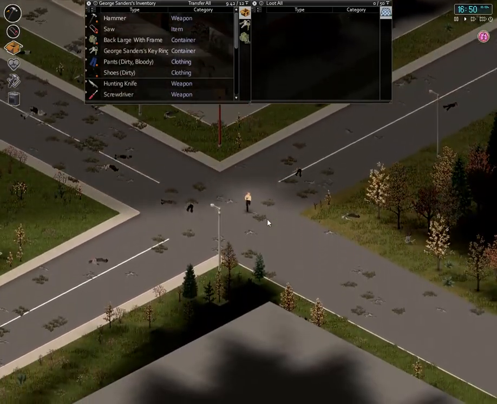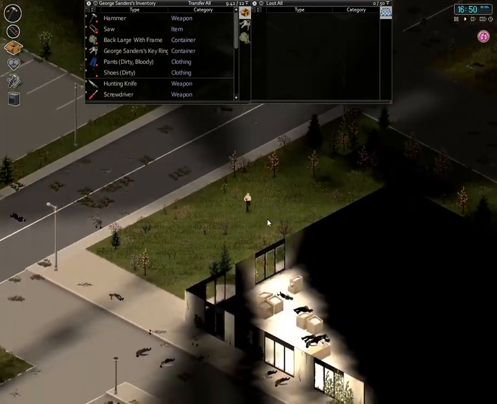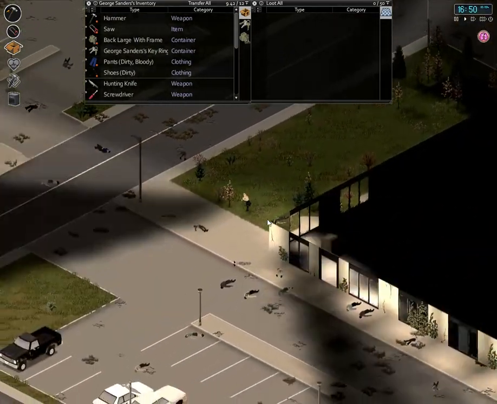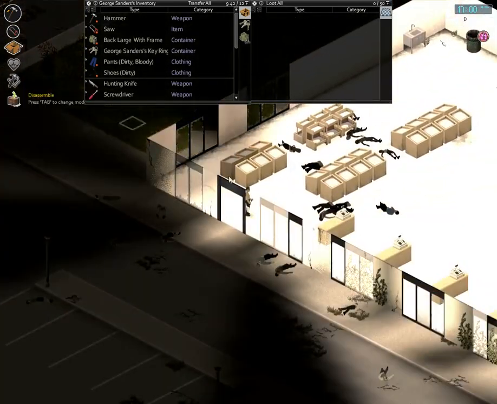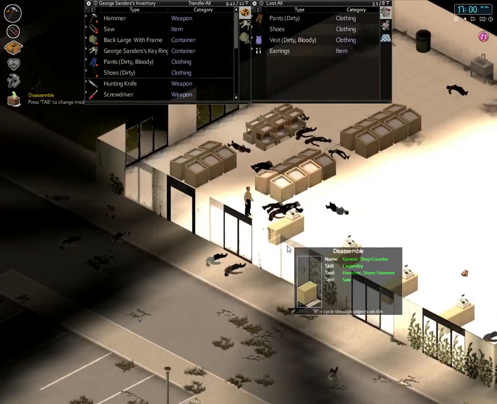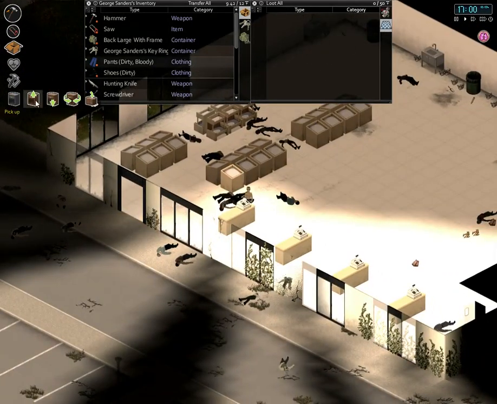Carpentry. Half these builders, aren't they? Could I actually take these apart? I stole a constructor because I can't take them apart. Yes, they are. Right. So, pick up.